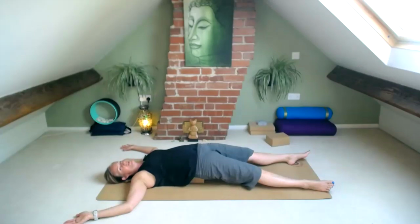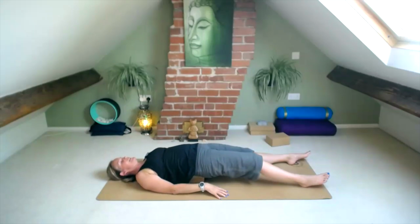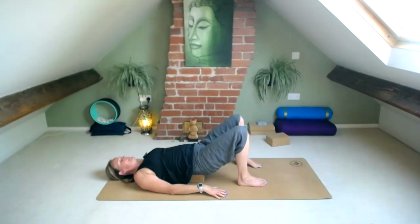Soften through the glutes here. If you've noticed, you might have taken tension there. And give in to the weight and gravity. Bring the hands back first by the side of the body. Right leg steps back. Left leg steps back. Find that supported bridge first of all.